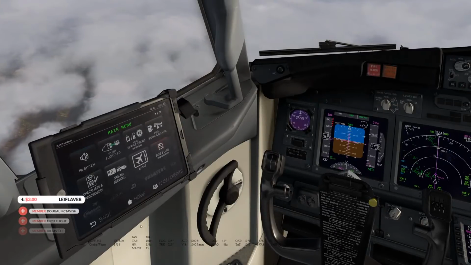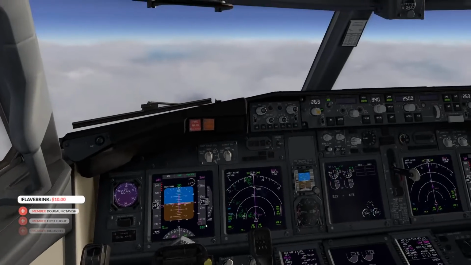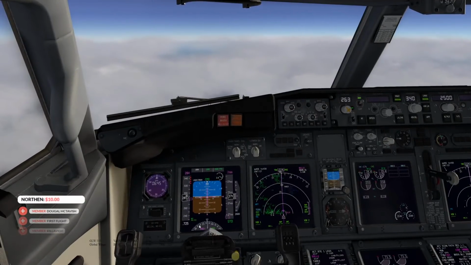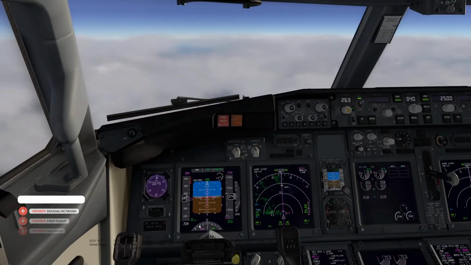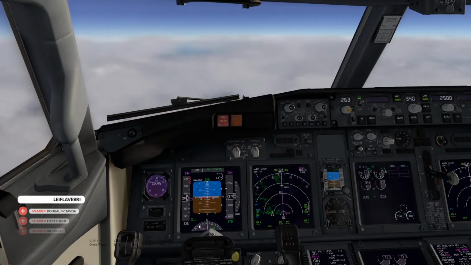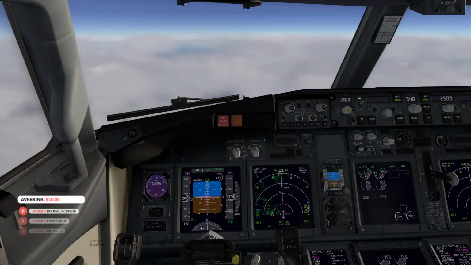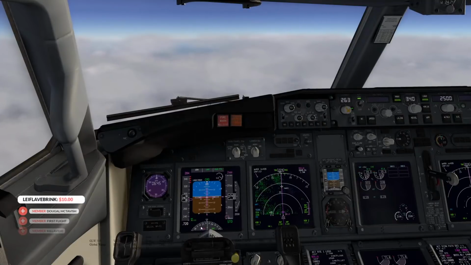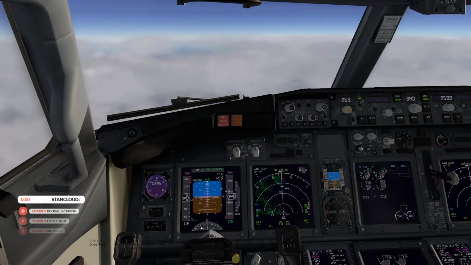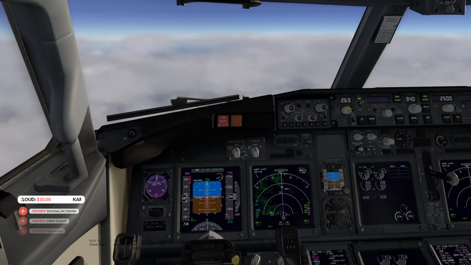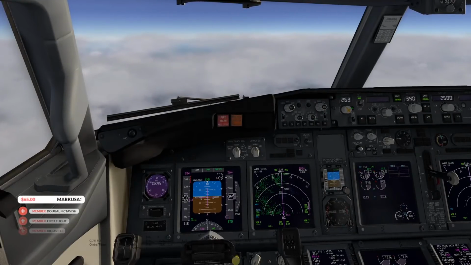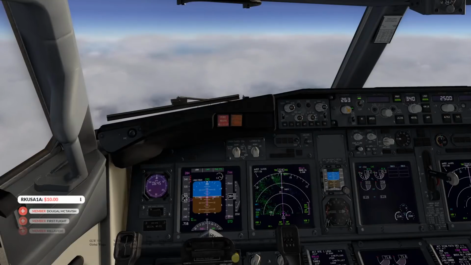But yeah, it's an aircraft that has evolved from the default Laminar aircraft into a very accurate simulation of a 737-800. Really, Zibo has done wonders with this aircraft. Very, very well made, even in terms of the textures, the sounds, all the functionality that has been brought into it. Really great aircraft.